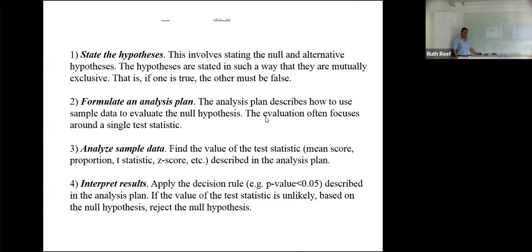So let's start with the plan. So the plan of going out and, say, you're doing your honors or you are creating a report for the place you work at. First of all, you want to know what your hypothesis is. So you start out by stating it, and you state it in a bit of a dichotomy. So you start with stating what the null hypothesis is and any alternative ones. These two are stated in a way that they are mutually exclusive. You can't have one true and the other one true as well. So if one is true, the other one must be false.